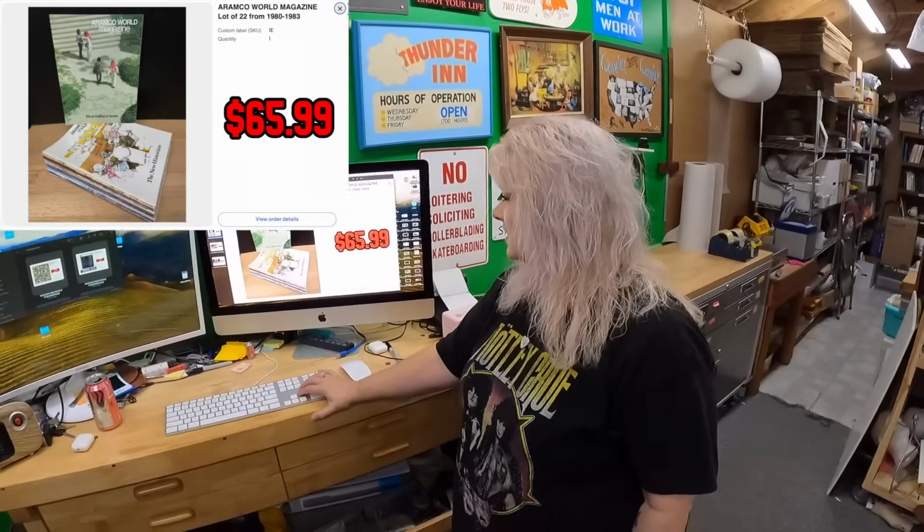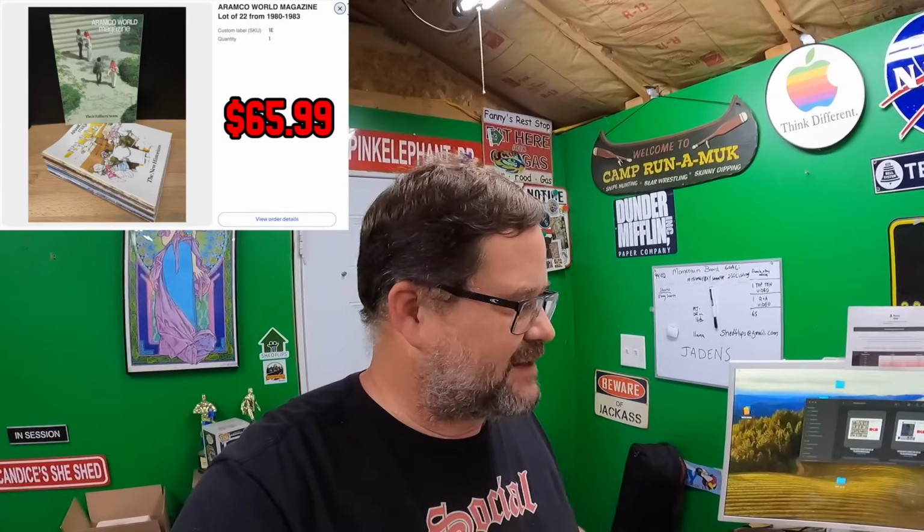What else we got? Aramco. Yeah, we actually had like 5 lots of these. I'm just showing you one of them. I think we've sold 4 of the lots now for around this same money, and we have 1 lot left that hasn't sold. We have 1 magazine out of all those magazines, it had like Sesame Street, and it sold for like $75, $50, something like that. I mean, we made hundreds of dollars off of these magazines, and I think we paid $0.25 apiece for them. And I comped them, and it's some Arabic thing or something.